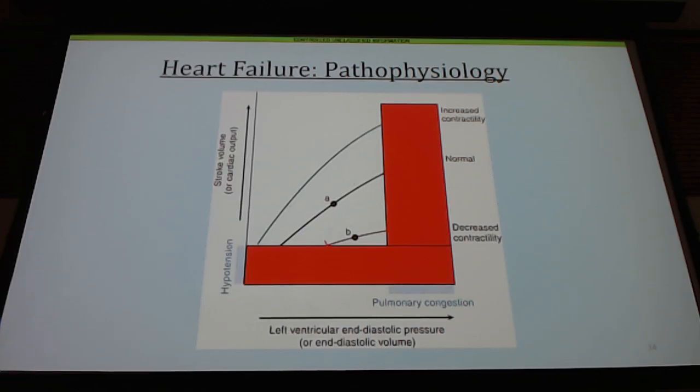If I am somebody who is physically active, I have good aerobic conditioning, you can see now I have a lot more leniency in the change in my stroke volume or my preload without having any kind of symptoms associated with this. So that's why being physically active has such positive benefits, because now you have all this additional reserve available to you that folks with diseased hearts don't have.